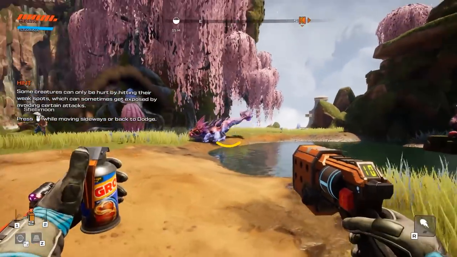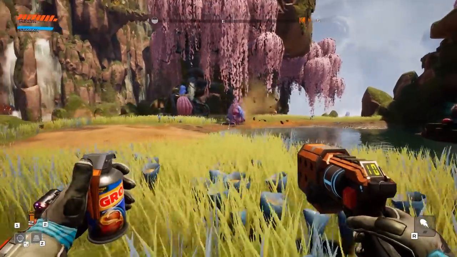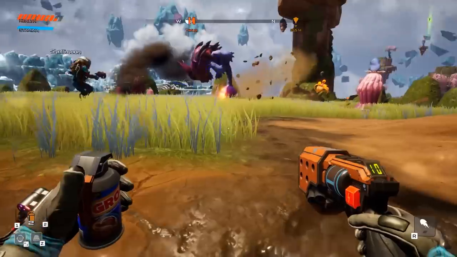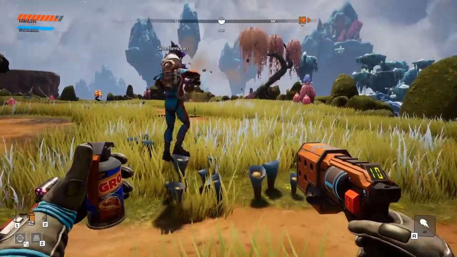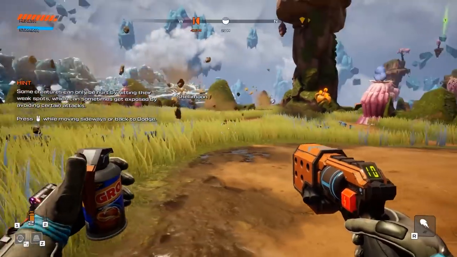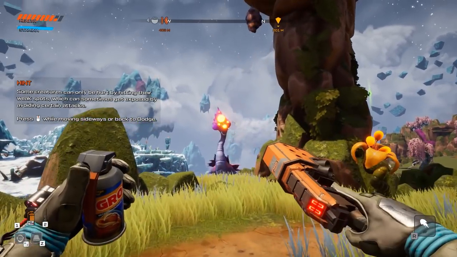Yeah, but do I just run from it? What do I do to avoid it? Looks like it. Oh, you have to dodge. Dodge sideways. Dodge sideways? How do I do that? Press sideways and then shift, and you will do a side dodge. Sideways shift. Okay, I figured it out. Yep, there you go. Now shoot it in the butt tail.